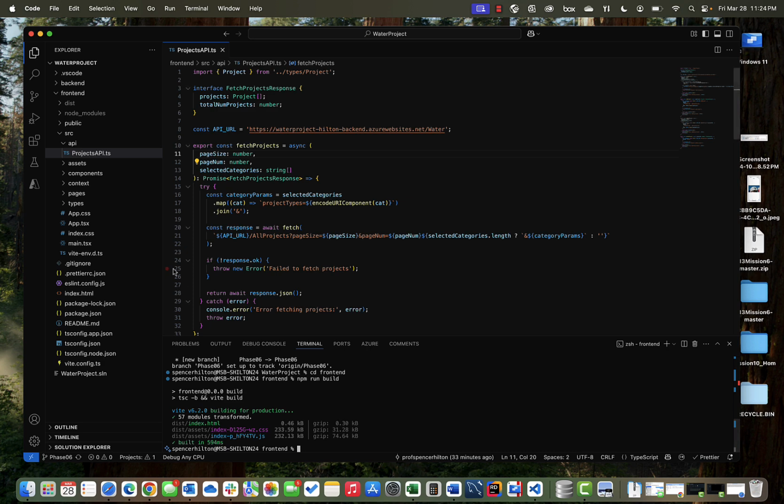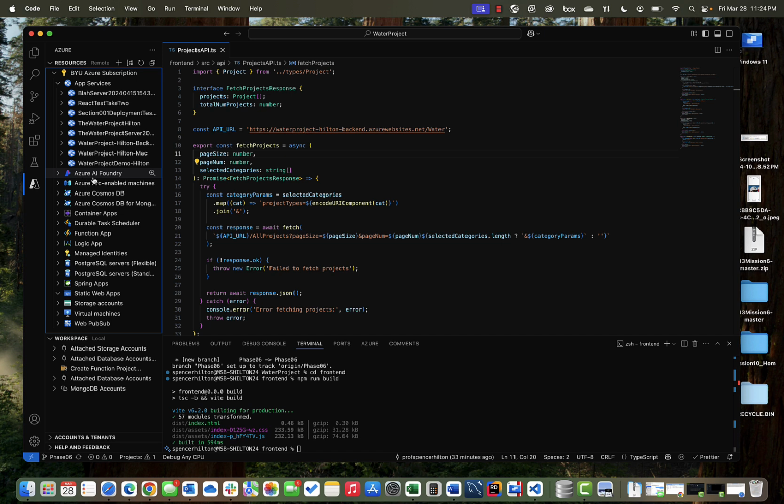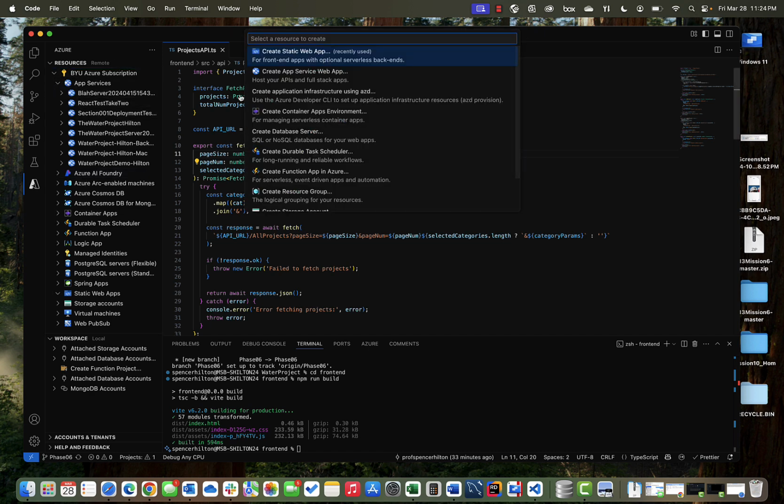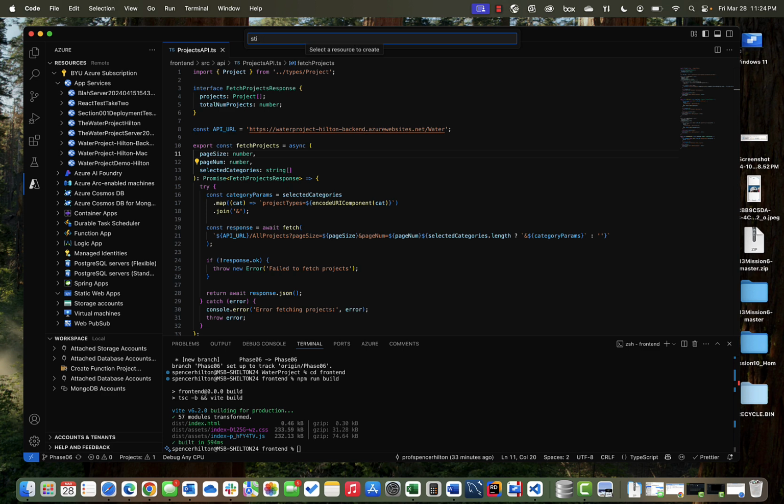All right, so now what we want to do is come back to Azure, and in here we're going to click the plus button again, and this time I'm looking for the word static. So we're going to create a static web app. When that pops up, I think the first question is about whether you want to sign into GitHub. I think I'm already signed in, that's why it's not asking me.